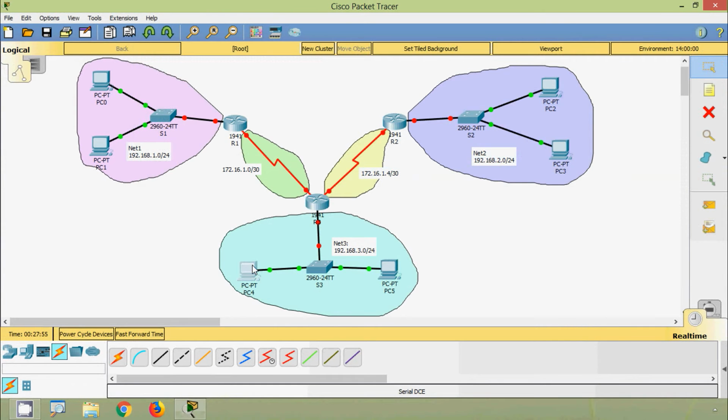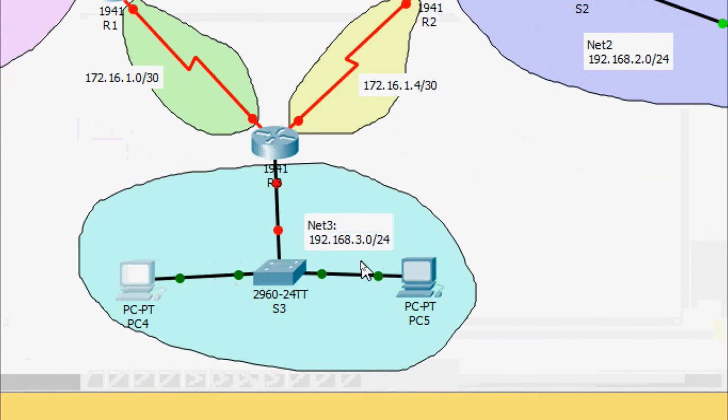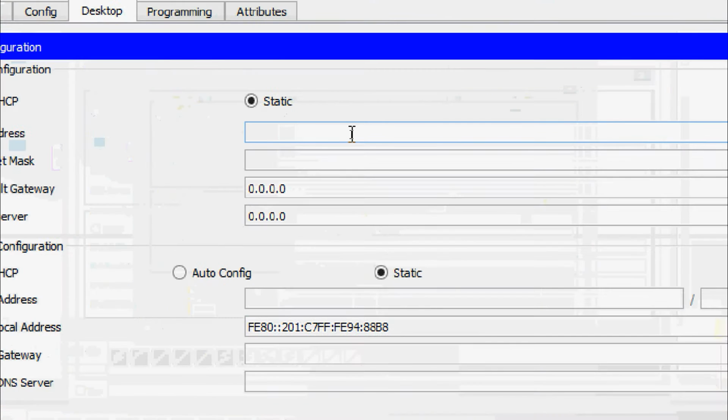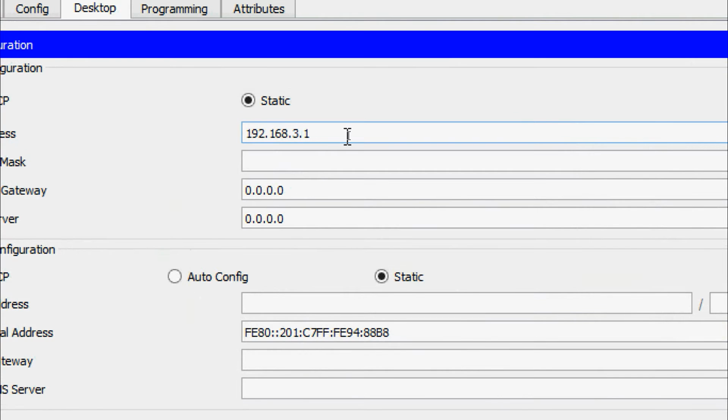Coming to PC4. Here we can see we have to use the network address 192.168.3.0. We'll give 3.10, subnet mask, default gateway 3.1.